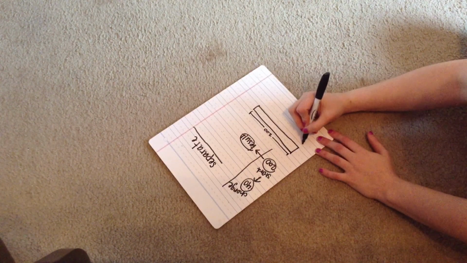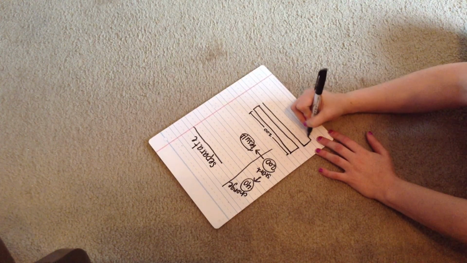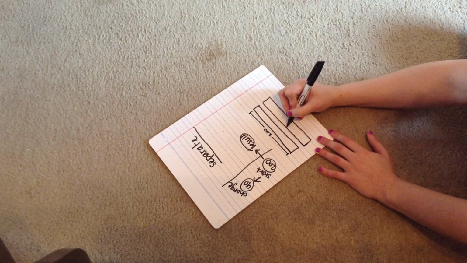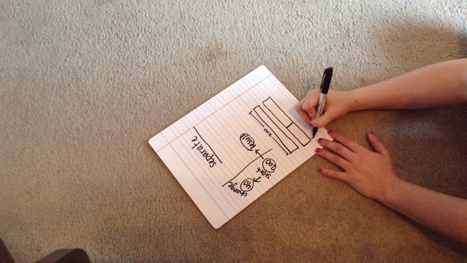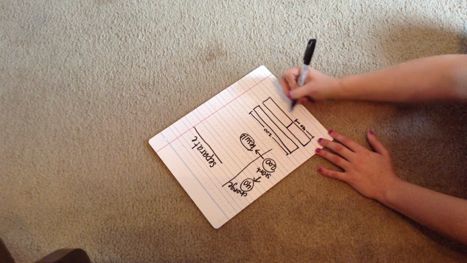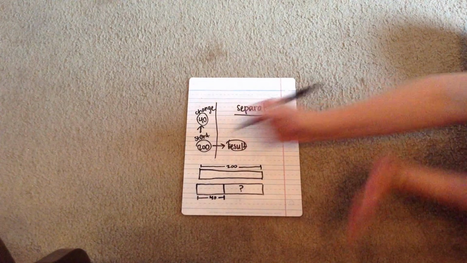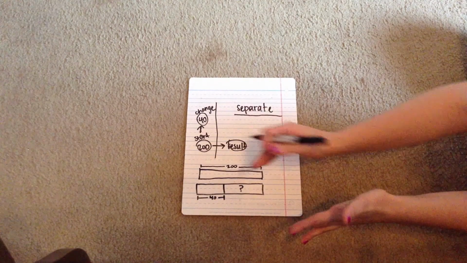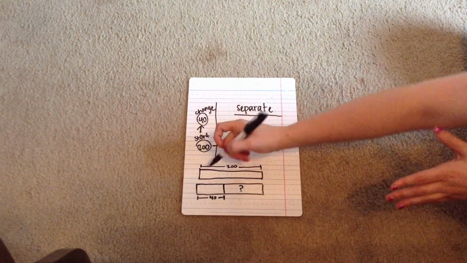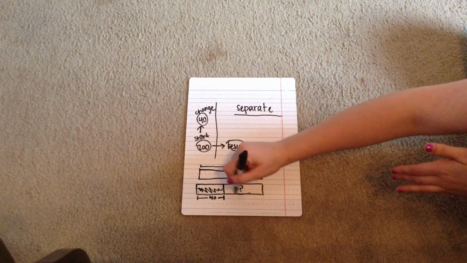Underneath your 200, go ahead and have them draw a second rectangle in exactly the same length. And they're going to put a little mark in it. And underneath that, they're going to make brackets that say 40. And a little question mark. We know now that our whole represents 200. Our second rectangle is representing our whole again, but with 40, we have our 40 here. We want to know how many are right here.